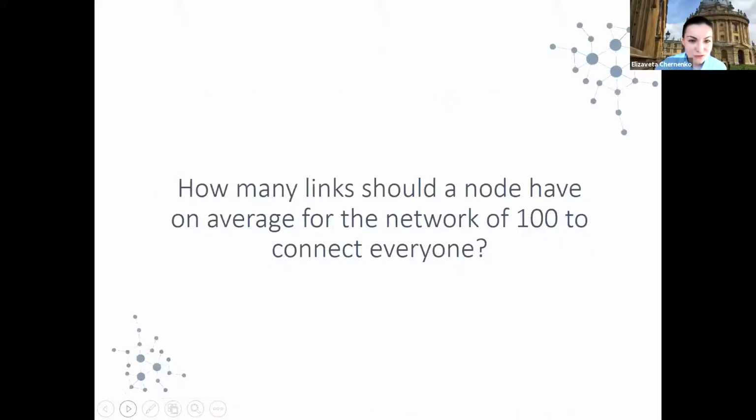To give you an illustration, how do you think? Just imagine a network of just 100 nodes, not yet connected to each other. And if we start creating links randomly, how many links do we need on average per node to make the whole network connected? Just give me any guesses. If you need to connect 100 nodes, how many links per node do you need to create a connected network so that there is a path from anyone to anyone? Just give me any guesses in the chat.